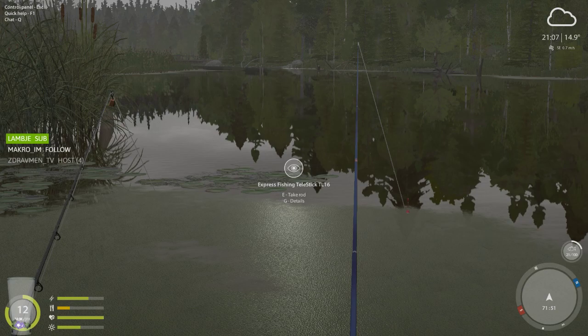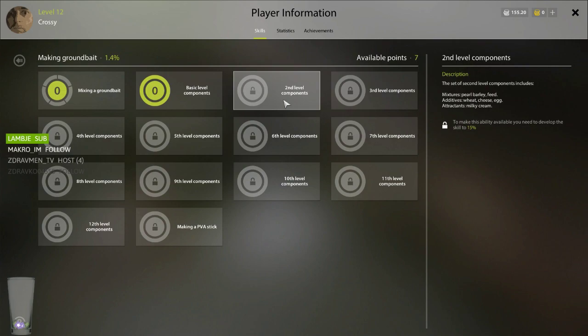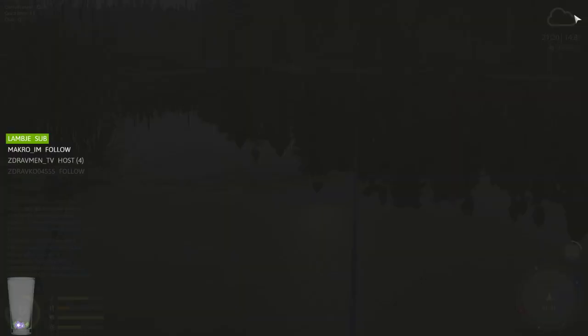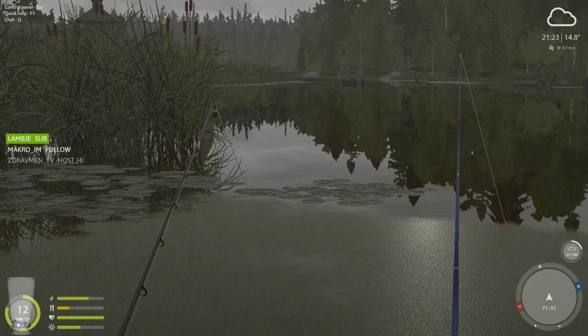So I need to buy some ground crackers then. Let's increase that. So what's the next thing coming up? Second level's at 15%. And that gives you milky cream, wheat, cheese, eggs, pearl barley, and feed. You get the feed and the eggs over at Farmer's Market on Wanney River. So what are we up to? 21 fish.